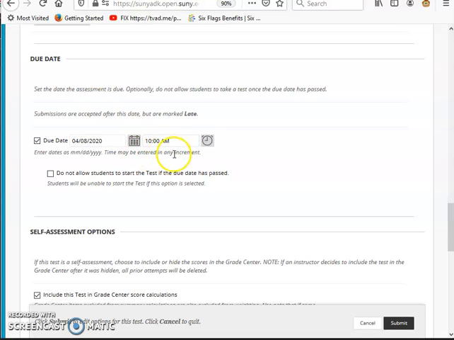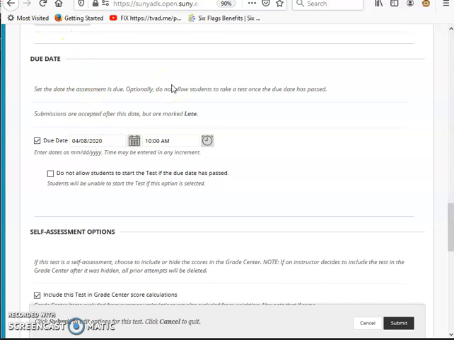So what will happen is every student that submits the test after this due date, when you go back to grade it, it will be tagged as being late. And then you'll know who didn't submit the test in the time frame that you wanted them to.